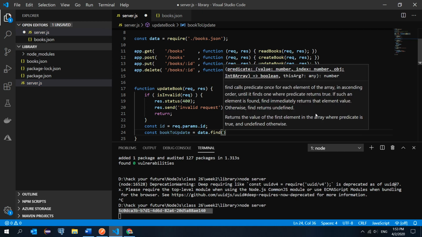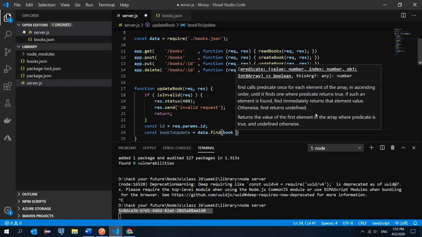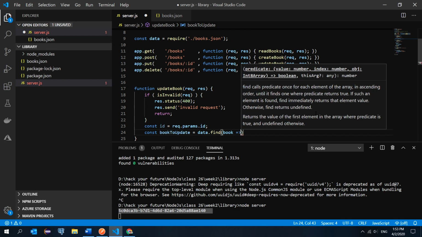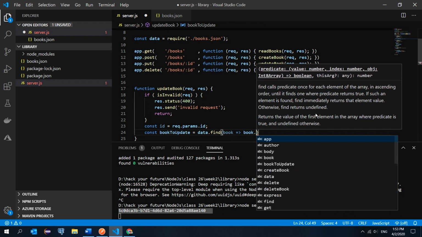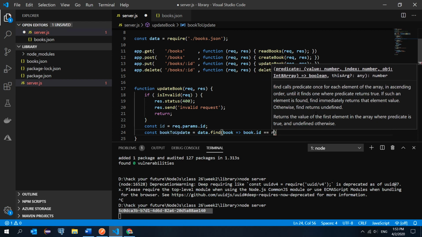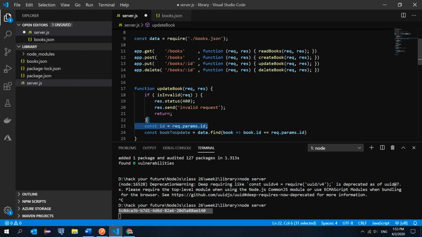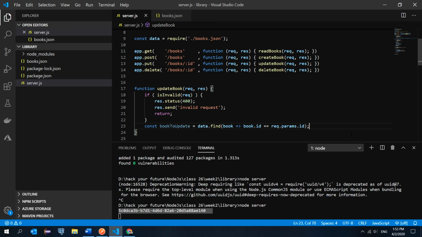So find basically gives us the first object where a condition matches, and we're going to make the condition that the ID of the book matches the ID in the parameter. So book ID should be request.params.id. Okay, I'm going to get rid of this here. So now this should give us the book that we're trying to update.